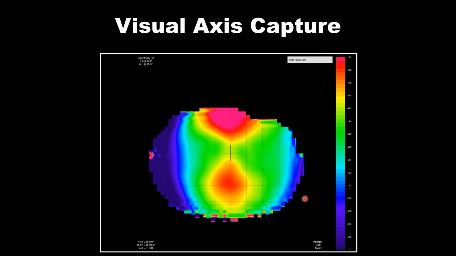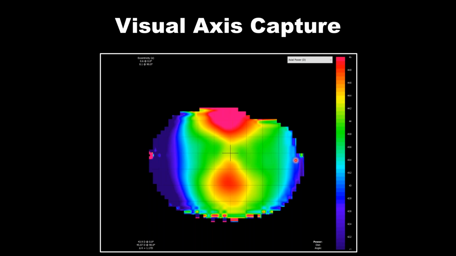Now, when we import into EyeSpace a capture that's not geometrically centered, and you can tell which eye this is, right or left. And of course, this is a left eye because you see all the blue on the nasal side, and then the cornea is steeper on the temporal side. So this map was not optimized on the geometric axis.